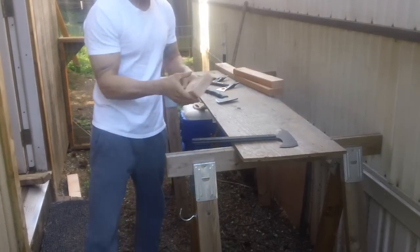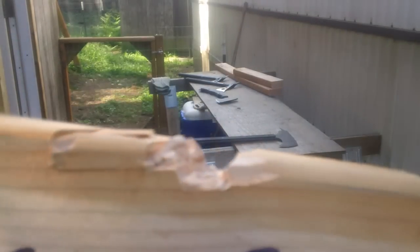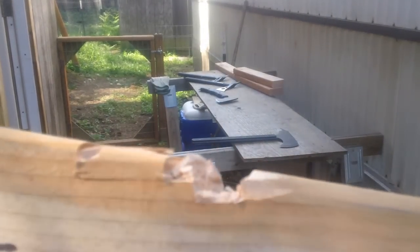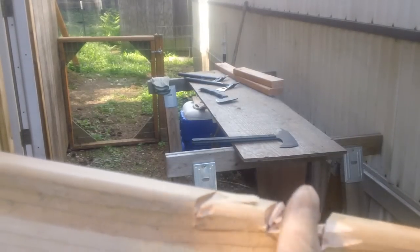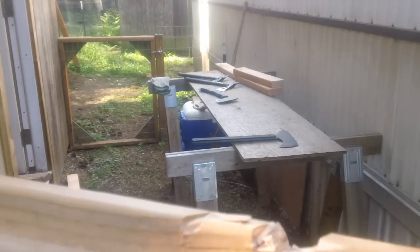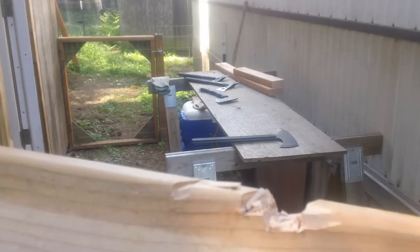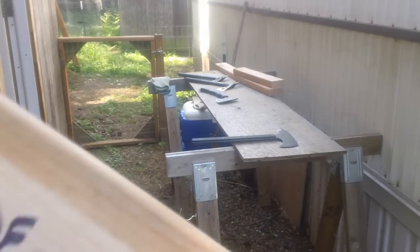Alright. So as you can see here, I took probably like 5 or 6 swings. I should have kept count. But I'm going dead into the top of this. I'm not coming in at an angle towards the shoulder of the 2x4 where it would penetrate even more. This 2x4 has been sitting out, and it's been dried out quite a bit. So there you go, that's the Schrade.